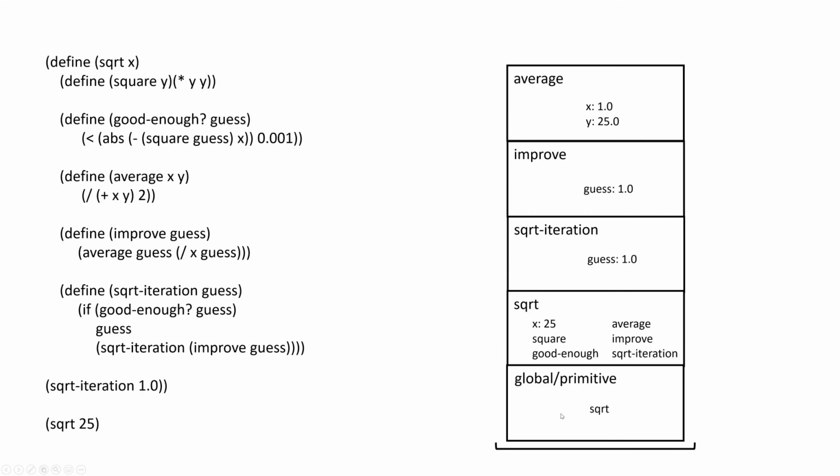So because square root was called from global, it's put on top of global. Because square root iteration was called from square root, it's put on top, just building up this stack here. Now, as far as the dynamic links are concerned, the dynamic link again points to the calling procedure, which, if we have a call stack, is always just the activation record directly below the current one. So since average was called from improve, the dynamic link points from average to improve. And again, this tells us where to go back to when we're done running this function.